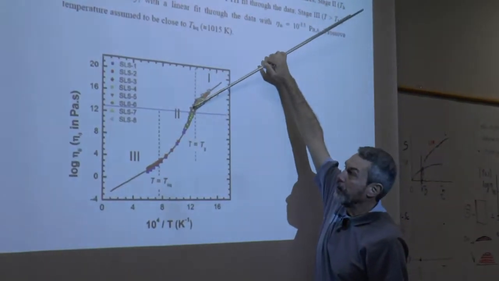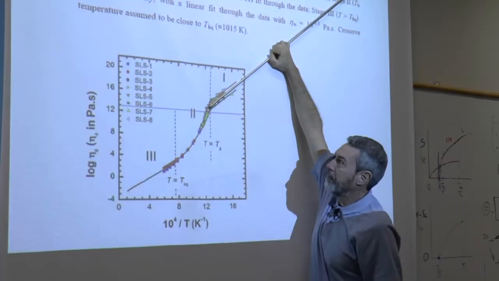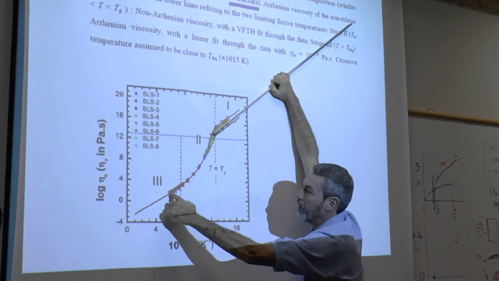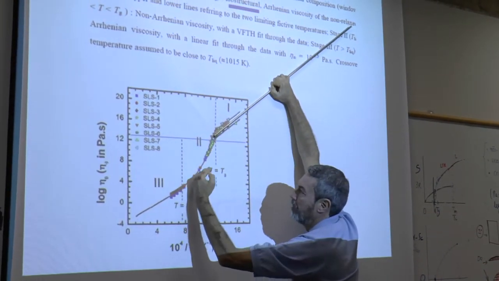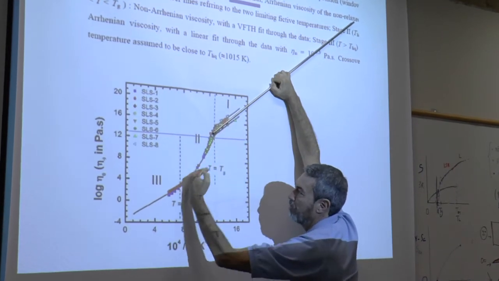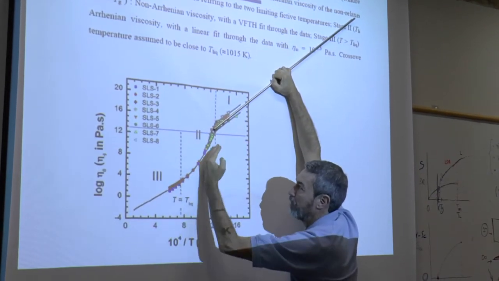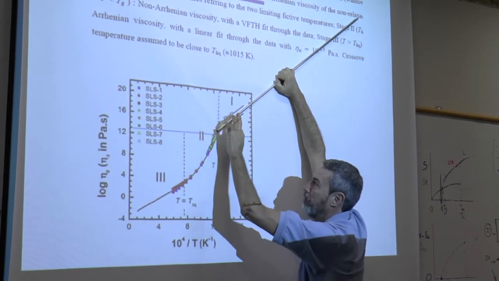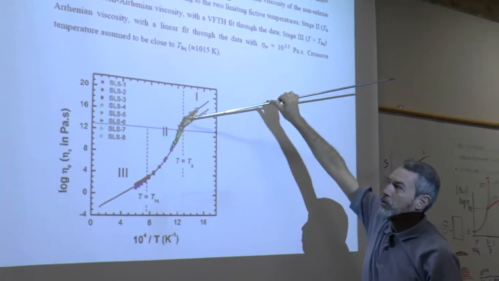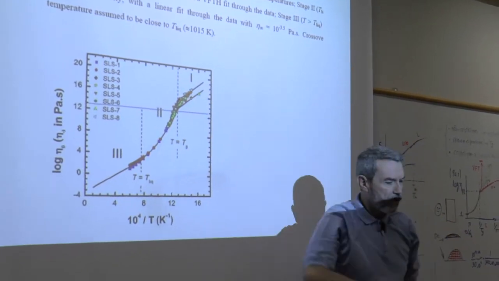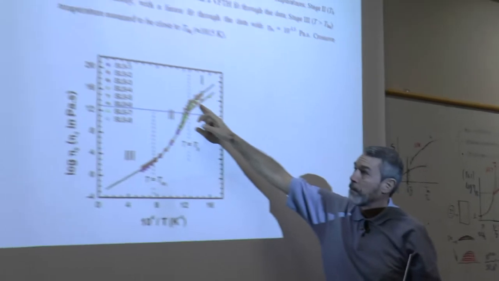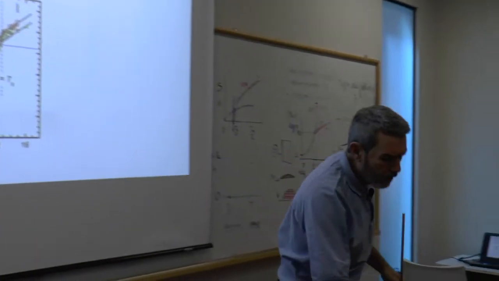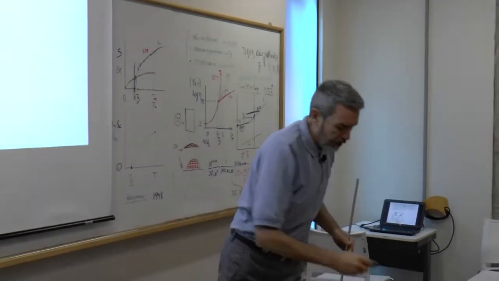Below TG or TF, it becomes Arrhenian. It no longer changes the derivative here, which is proportional to the activation enthalpy, no longer changes. It becomes constant. The slope or the derivative here is constant. So we'll talk about this isostructural viscosity because we need it to understand the relaxation in this deep undercooled region.